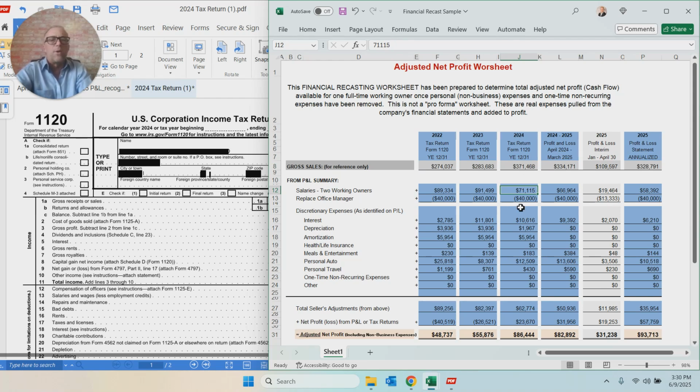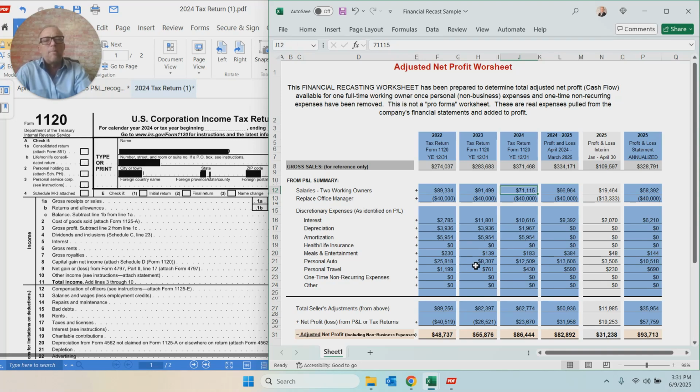So up here is your revenue, then salary info if they took a salary. Then, if we can find it, interest, depreciation, amortization. Sometimes meals and entertainment are personal discretionary. Sometimes they're legitimate business expenses. Sometimes auto, sometimes travel. So we have to ask the seller, is this a legitimate business expense, or is this personal discretionary or a one-time non-recurring expense? Maybe they had to put a new HVAC system on the roof last year, but that's not going to happen again for another 10 or 20 years. That would be a good example of that.